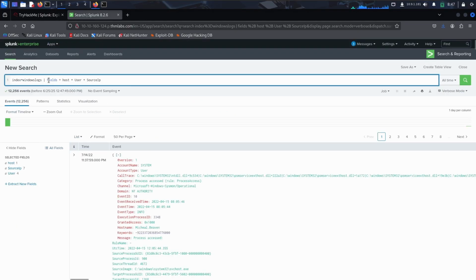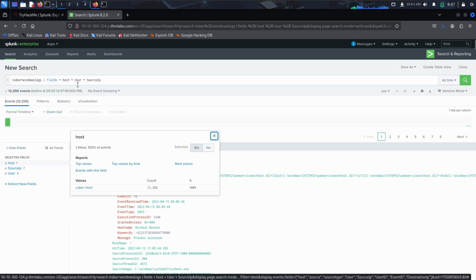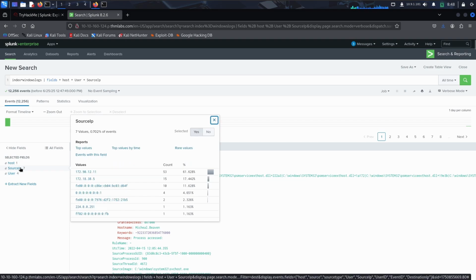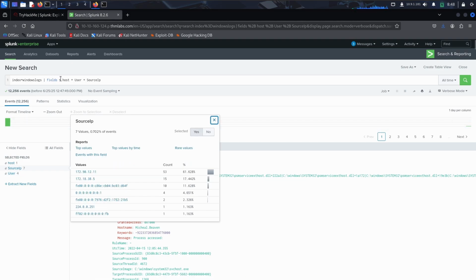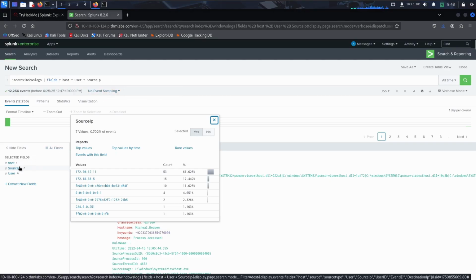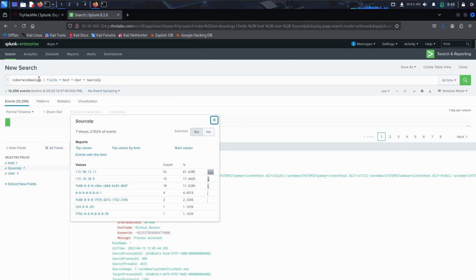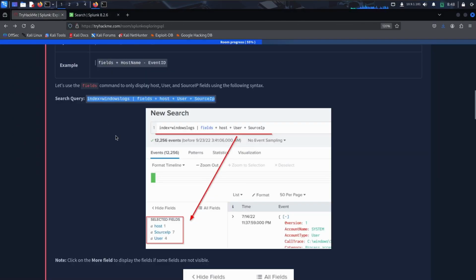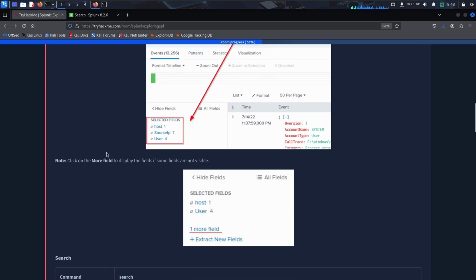Here, as you can see, the fields plus host for the host field, and plus user for the user field, and plus source IP for the source IP field. Okay, so the fields and plus space commands are used to display only those fields in Windows logs. Okay, to filter those fields only, you can use the fields pipe symbol fields. Okay, I hope you understand that.